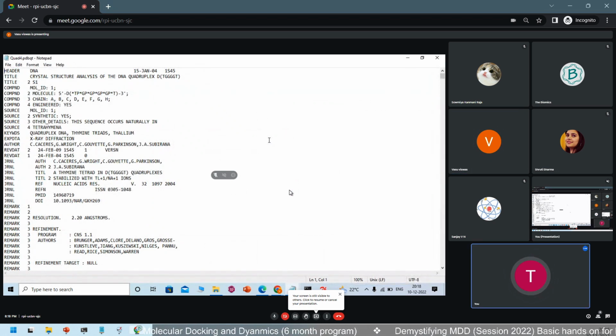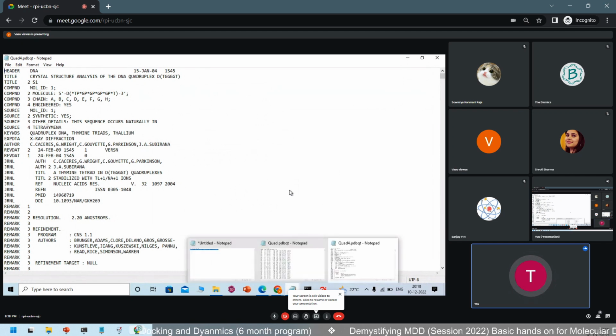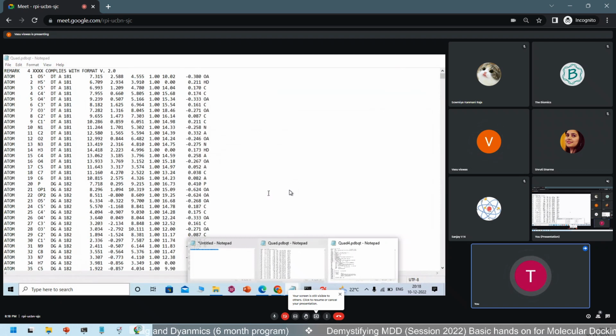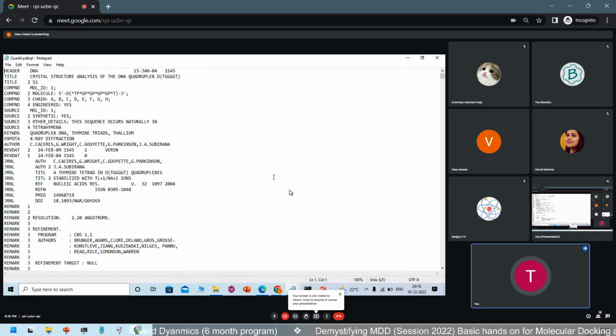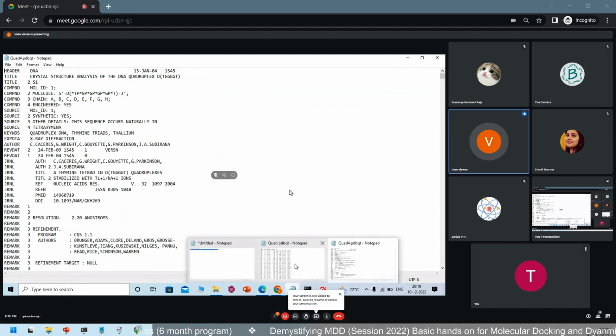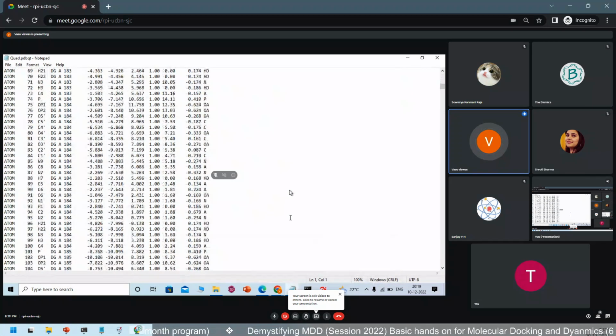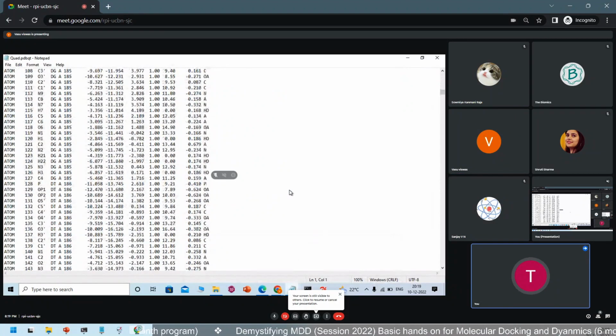Are you sure that it is a pdbqt file? There are two files, but they are different. Actually, in the beginning, I shared how you can compare two files and tell what file format those two are. Can you compare these two files? Sir, definitely these two files are different. I think this is a PDB file, because this is the format of a PDB file. That is the possibility here.